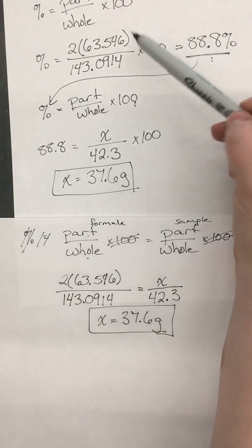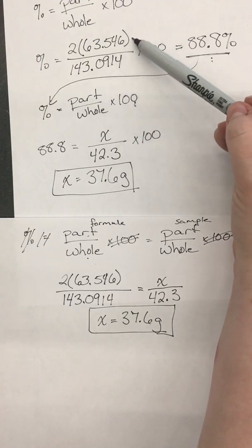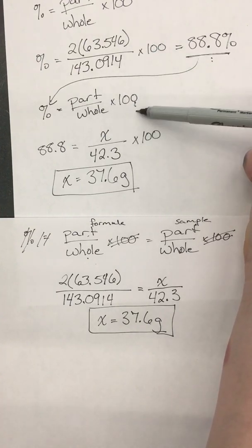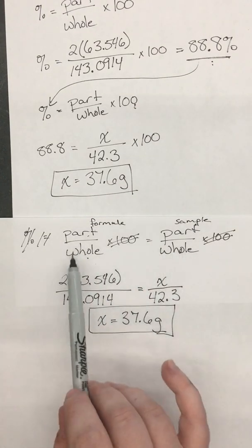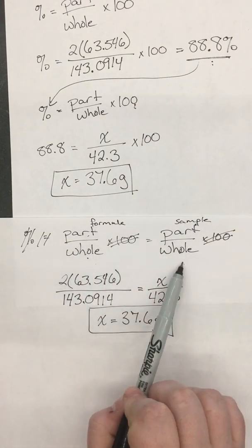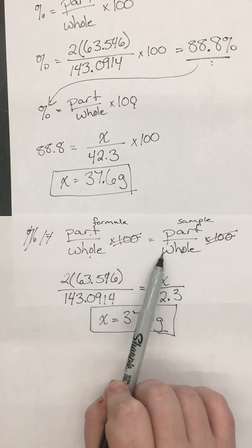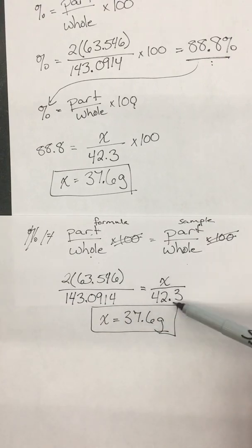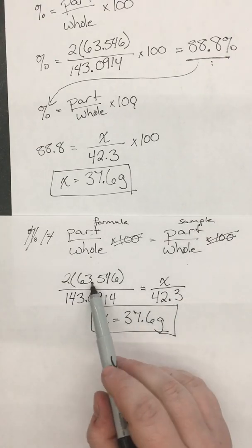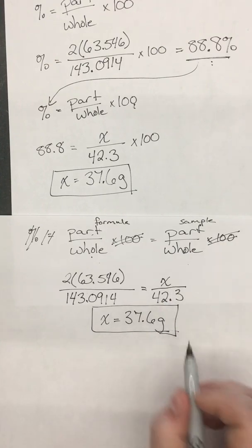So you can either use that percent composition formula twice, once with the chemical formula and once with your sample size, or you can essentially use it twice, but setting them equal to each other because the percent that's copper equals the percent that's copper, and set up a ratio of part over whole equals part over whole, one side with the formula and one side with the sample, and get your mass from there.